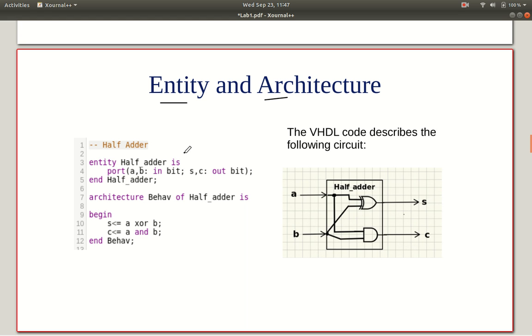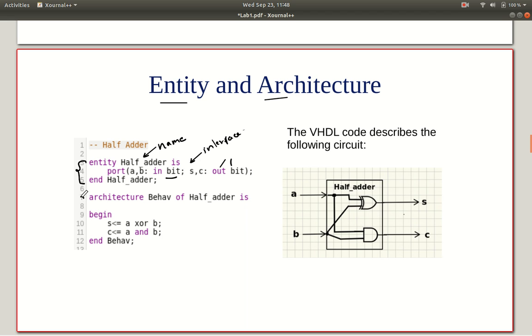So the entity block, enclosed from entity name to end entity name, describes the interface and the name of the entity. This particular entity has 2 input ports of type bit and 2 output ports, sum and carry, which are output ports of type bit.